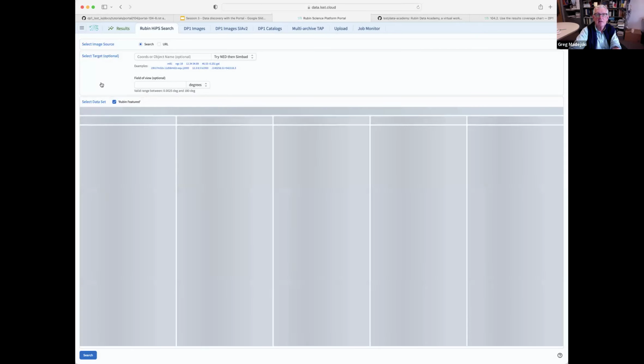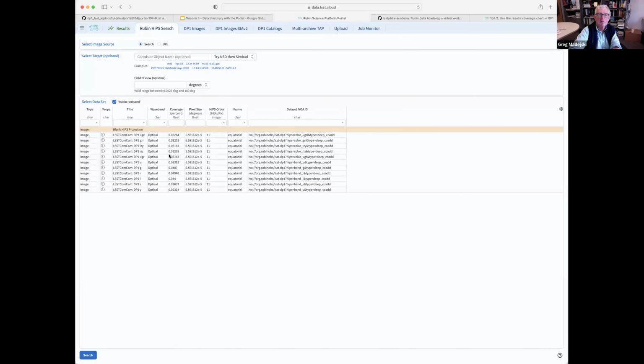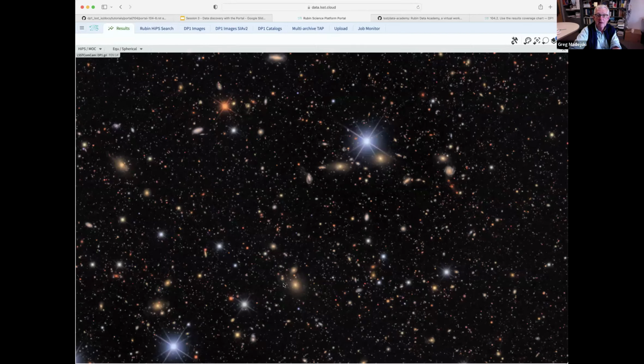And I think there should be, yes, Rubin HiPS search, and that will allow you to look for the different images from Rubin. So let me click on one of those maps here, and notice that on the lower side there is a search button. If I click this, all of a sudden you can see that particular HiPS map, and this is actually real Rubin data.